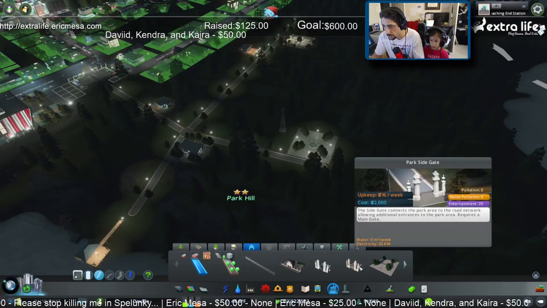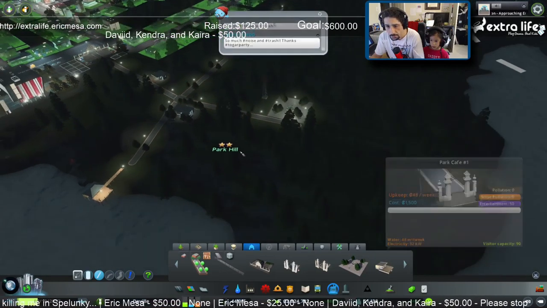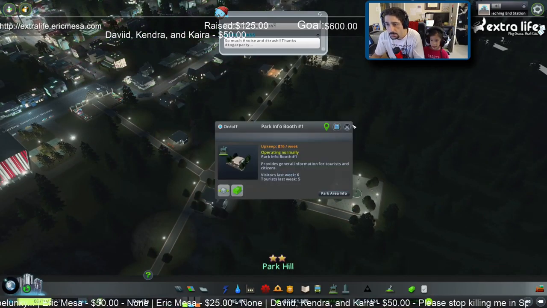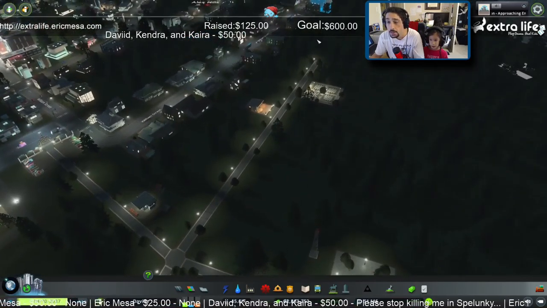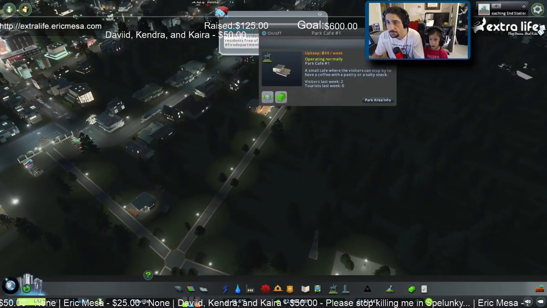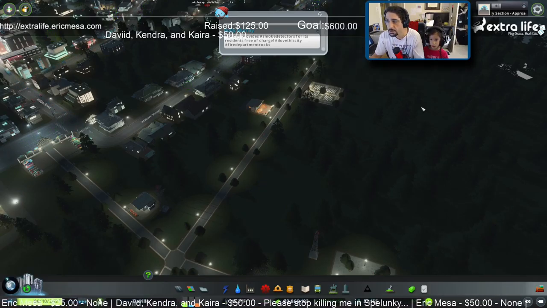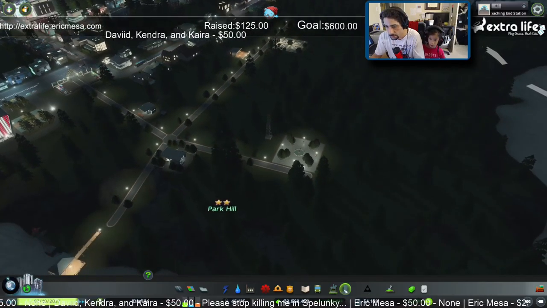Let's see, what is this here? We got a side gate over here. Cafe. I think I built a cafe already. Let me see. That's an information booth. That's a bathroom. That's a cafe over there. Whoa, everyone just got really happy for some reason. There's the checkers over there.